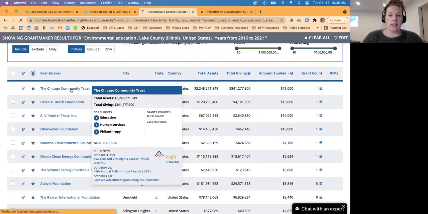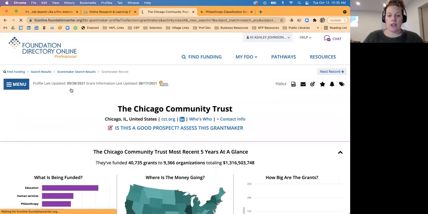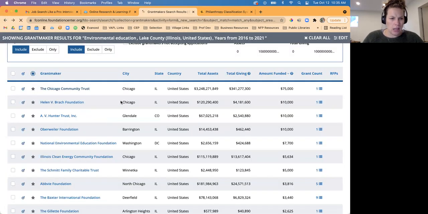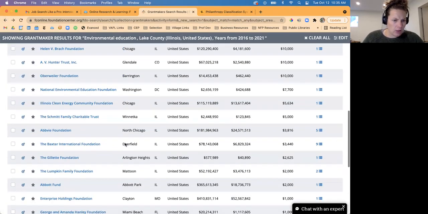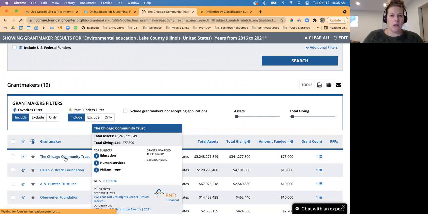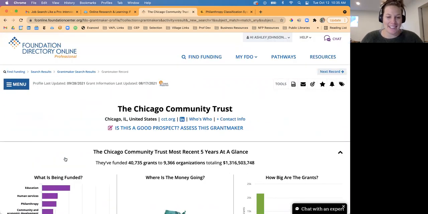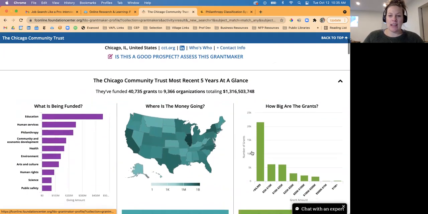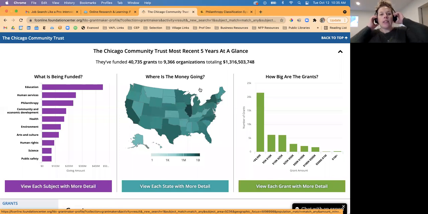And while it does say that we only put Lake County, I wonder how much of that is actually, because I don't see the Lake County Community Trust on here. The Chicago Community Trust and Lake County Trust are related sisters. So it might actually be Lake County that they're talking about, because I know they have Cook County and Lake County and McHenry County and all of the different collar counties have their own community trust, but they might be all lumped under the Chicago Community Foundation. But lucky for you and everyone, these organizations all have really awesome and robust websites.